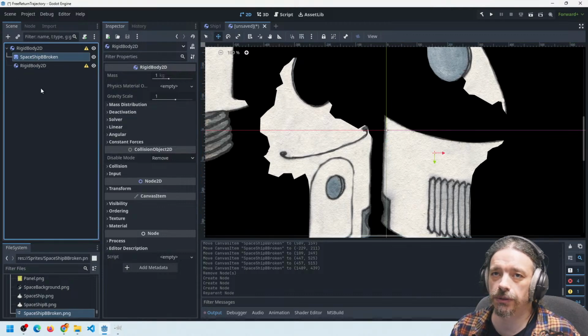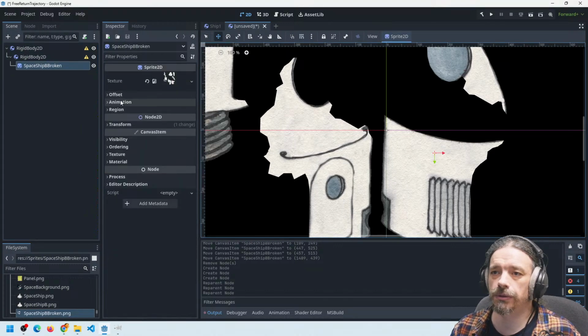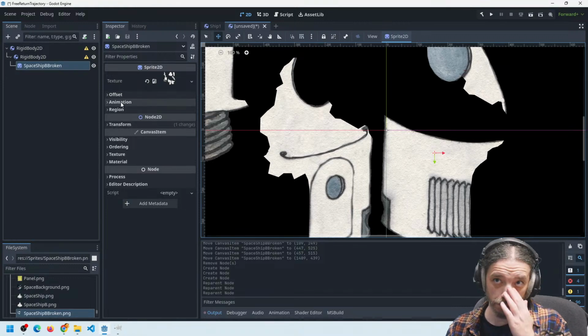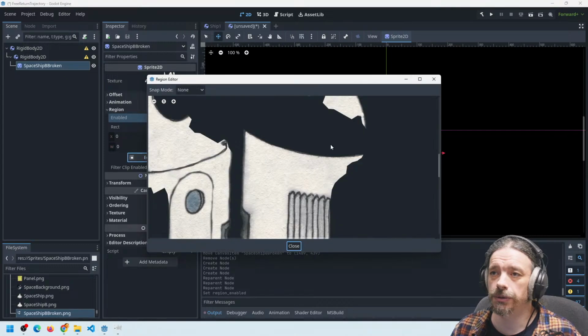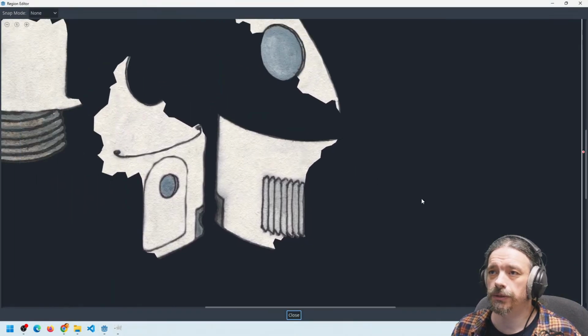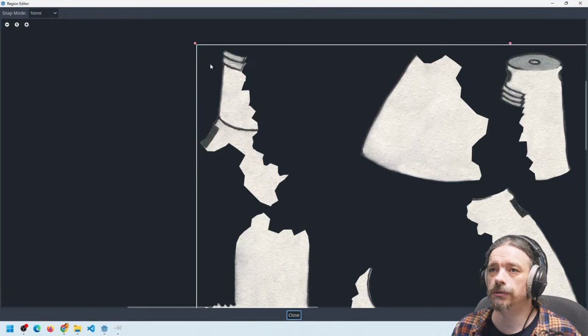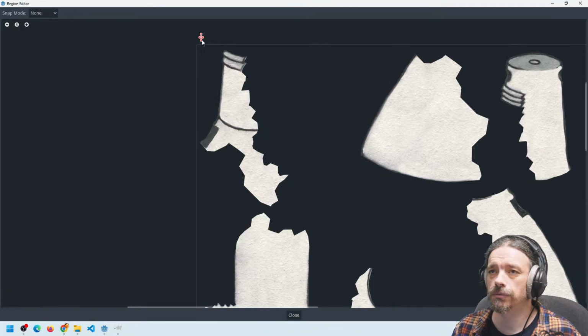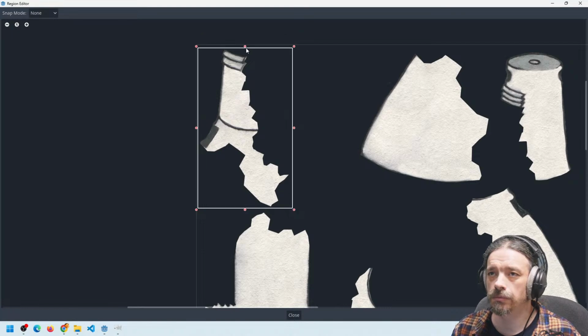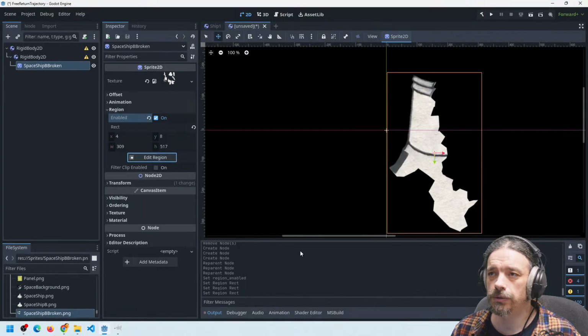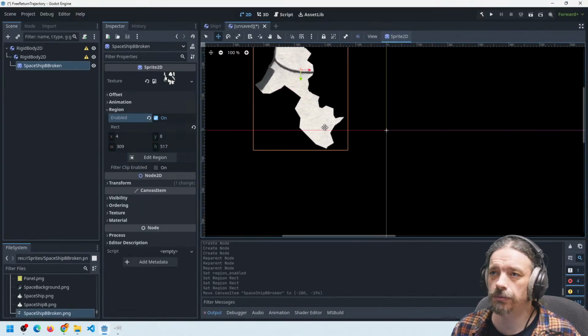This needs to be inside this one. Okay, and this one needs to be a region. Enable edit region. Let's start by selecting this one. Okay, close, and this is my first region.